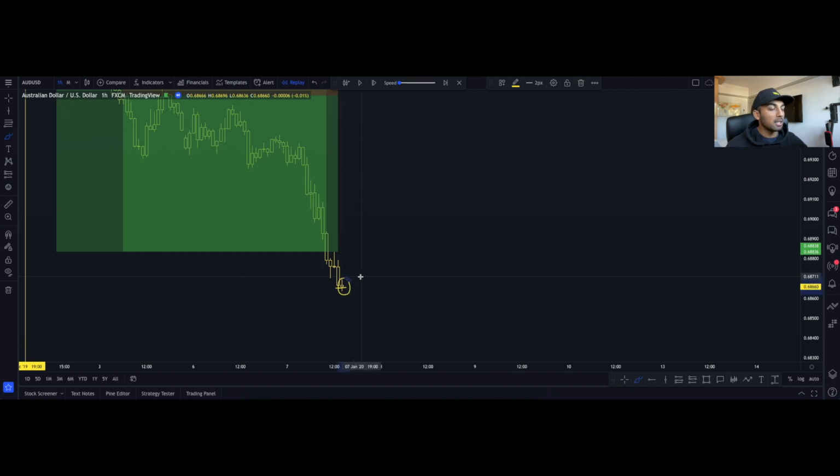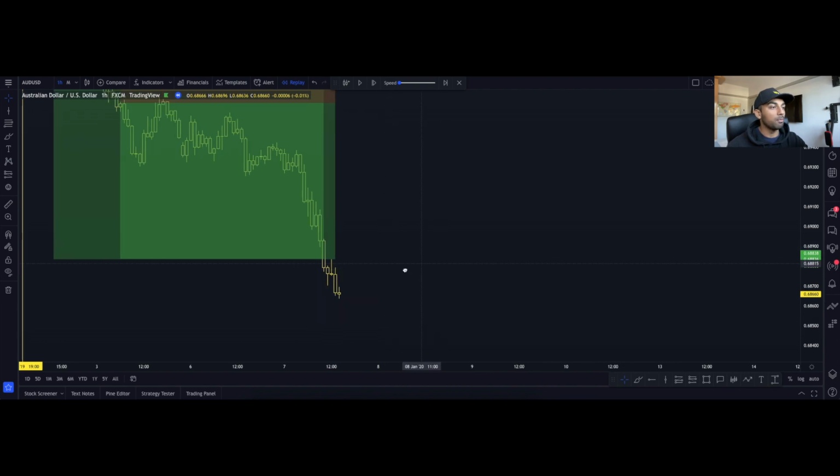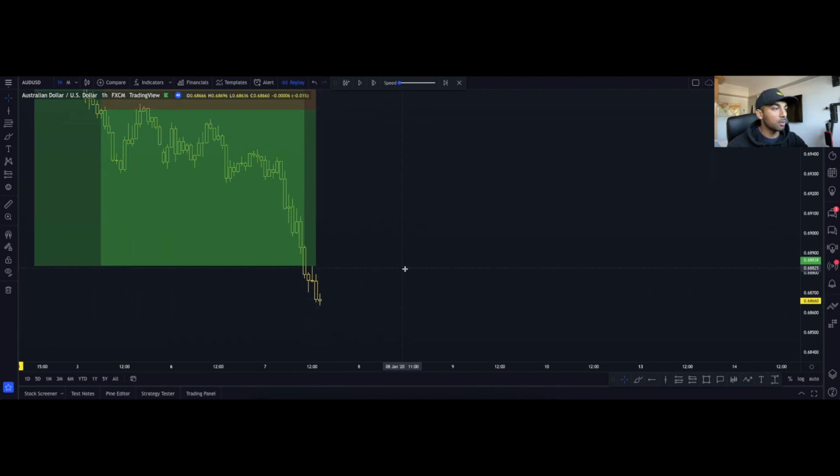And again, we weren't tagged in. So for me, I want to sit on my hands, because again, we could have this kind of morning slash evening star. What is it? So essentially you have a push down, indecision, and push back up and taking me out. So again, I wouldn't be scaling in now. I would have actually removed my order at this candle here, which would have been 2 o'clock in the afternoon.